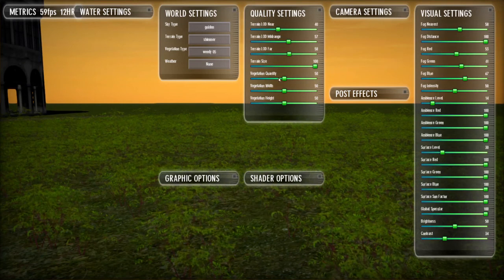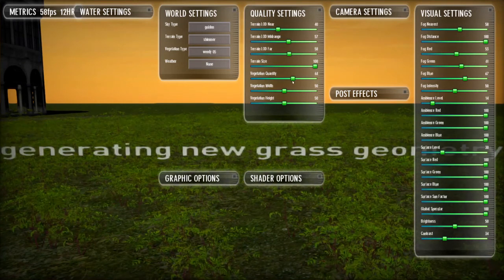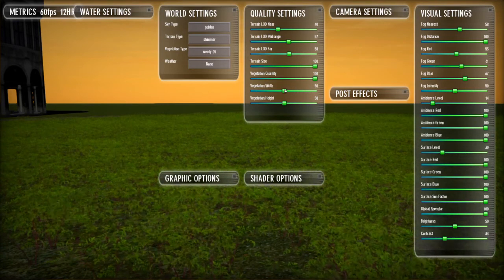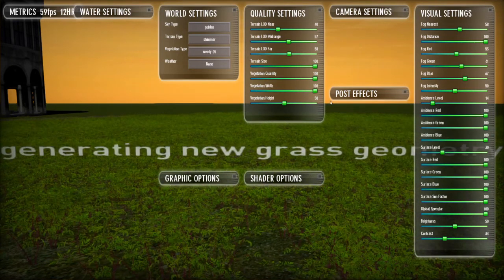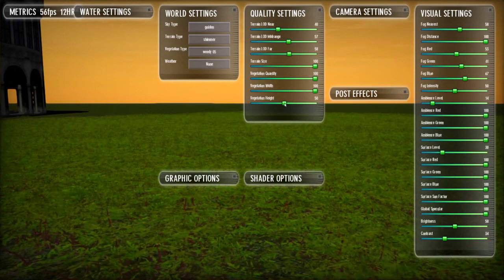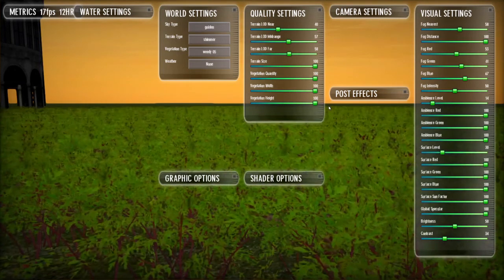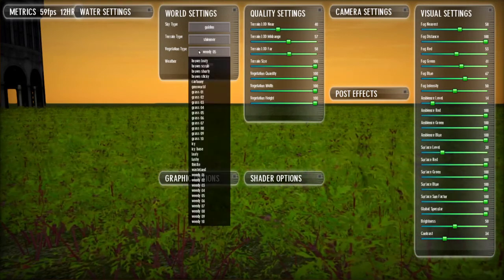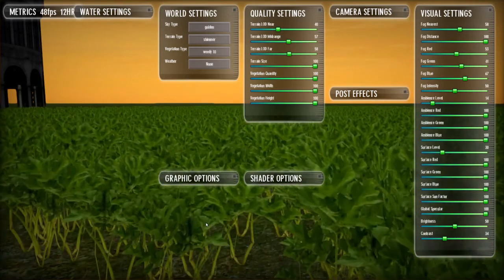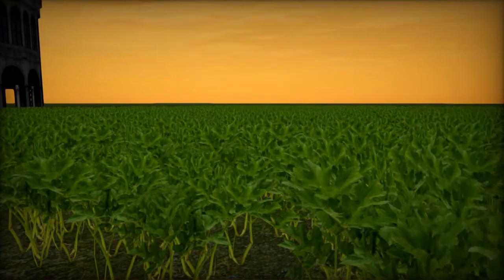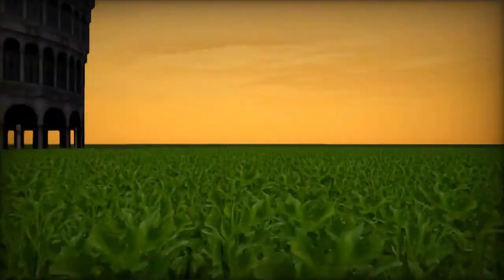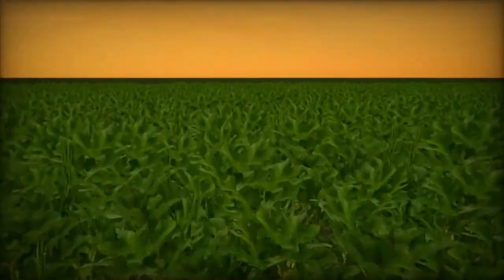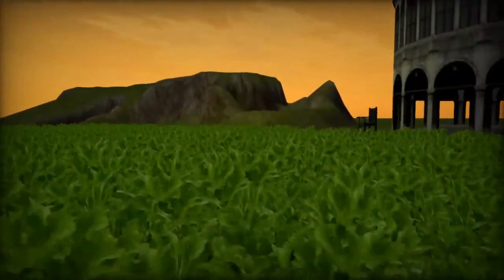We can change the vegetation quantity. Now there's a lot more. Change the width of the vegetation individually and change the height. So now we have basically a vegetation forest here. So let's put this to a different kind of weedy. There we go. And if we want, we can walk through these cool looking plants. And it's a quick way to get a lot of plants into a scene.